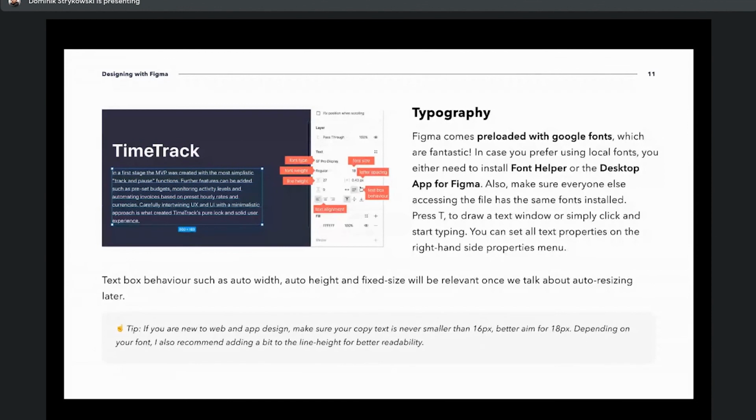Having this center element selected will allow you to keep your line height, letter spacing, all that kind of stuff set. Text box is more for this kind of artistic design where you don't really need attention to details, and you can work around text with a different behavior.